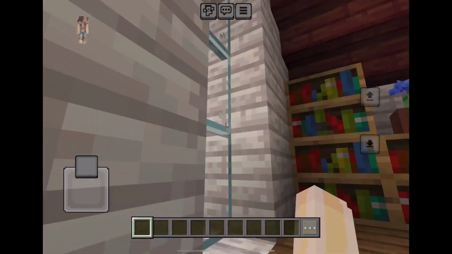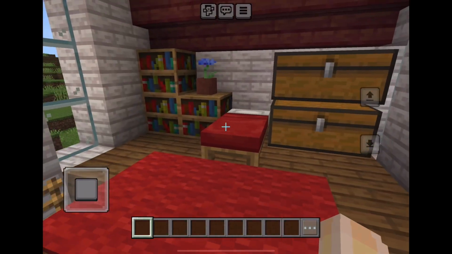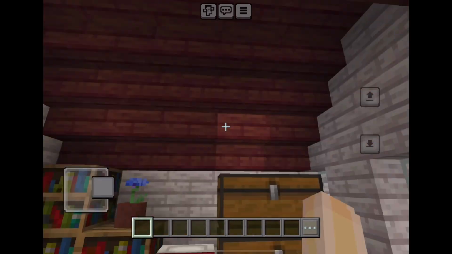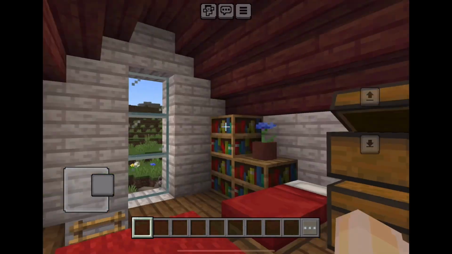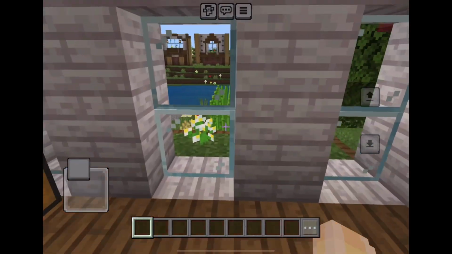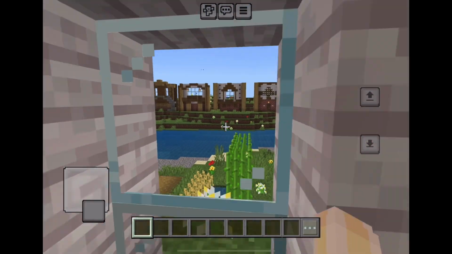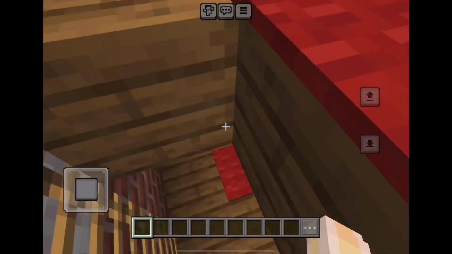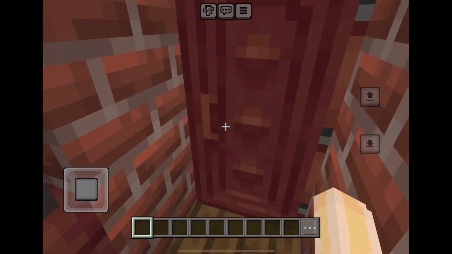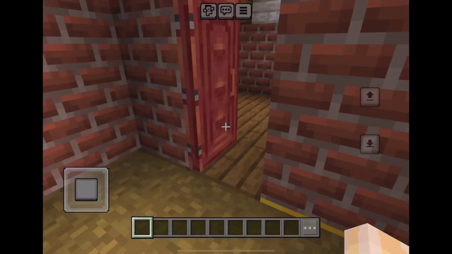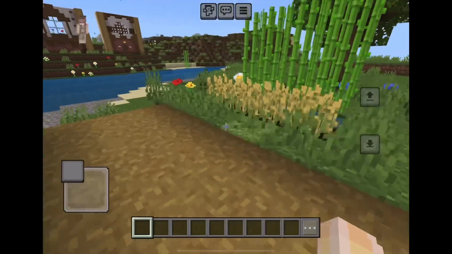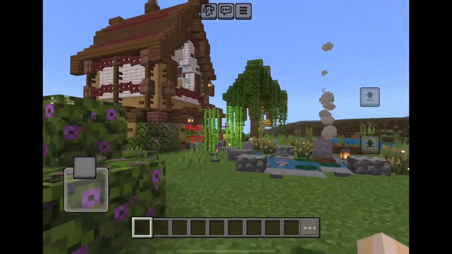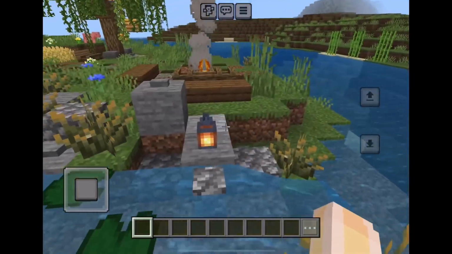Up here we also have a cute little bedroom with everything you would need, some decor, and of course here I have added the stairs so you can open this with ease. And we have a window and a little more window with a cute little view. I'm going to look at those later. So if we go outside, like I told you, there's nothing really exciting about the outside area here. So let's look at this one.